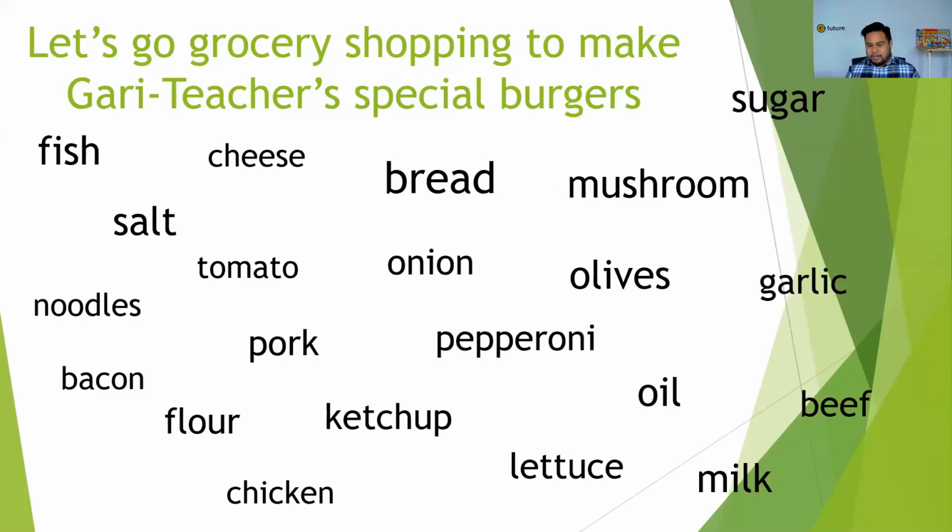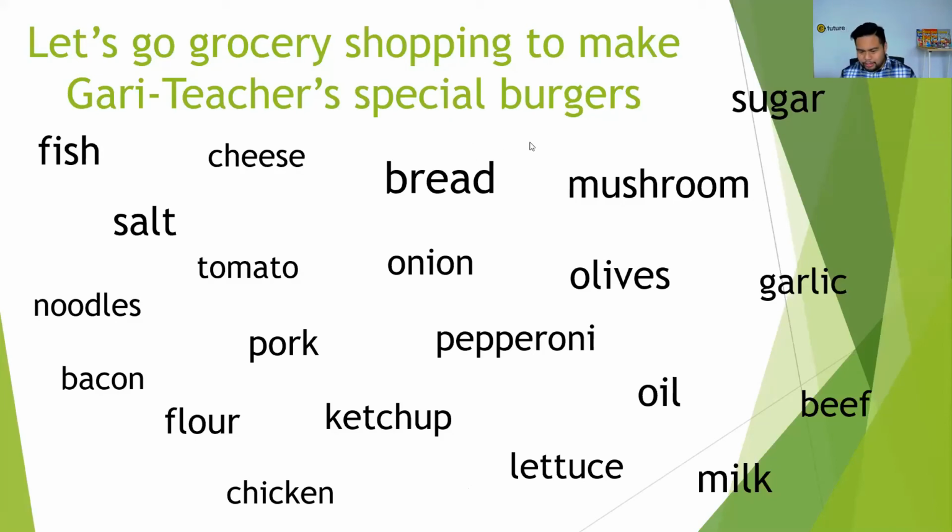So now, can you think of the teacher's grocery list for his special burger? I'm going to take out some ingredients on my list here, and then the students have to write down the list they think I'm going to use for my burger. So, what do you think I'm going to put on my burger? Then they can write down their list, and then I can show my list.